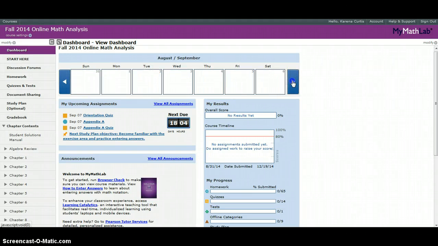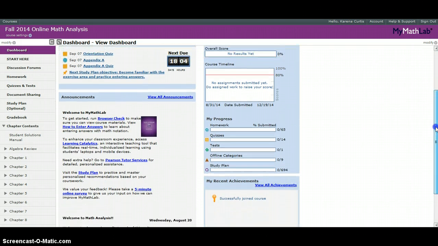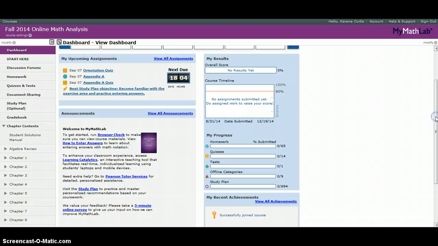But as you scroll here, you're going to see that it's going to give you deadlines of things that are coming up. And then you also have this view here of upcoming assignments. Down here you're going to have these announcements, and this is where you'll find my announcements to you as well. You're responsible for reading those and asking any questions as you see fit.